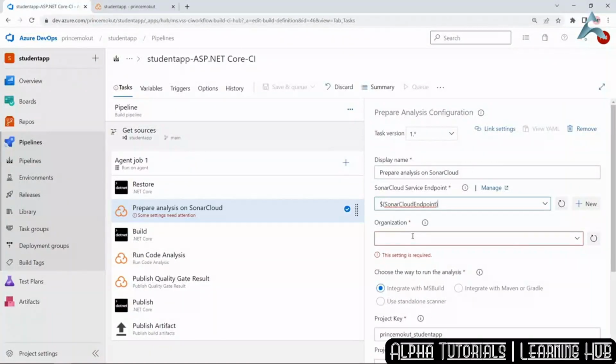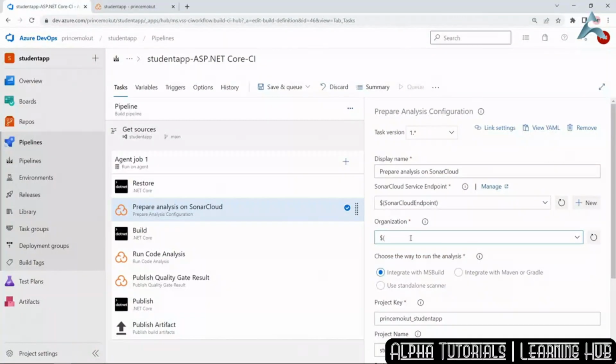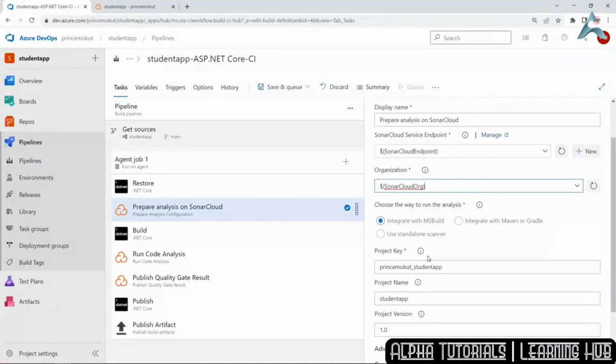And then for the organization, I'll type $(SonarCloudOrg). Let's copy the project key and then I'll replace the value with $(SonarCloudProjectKey).